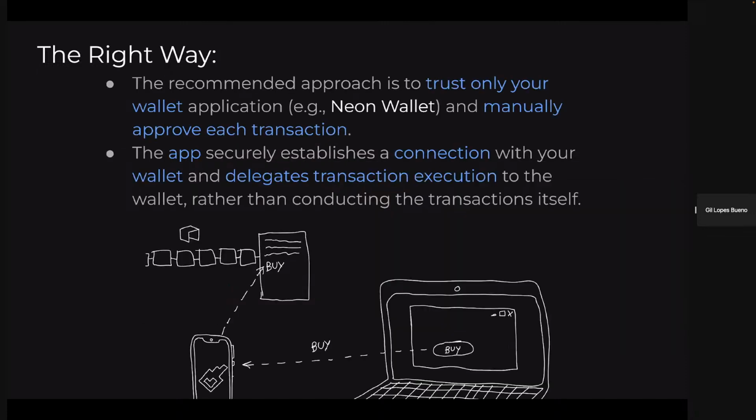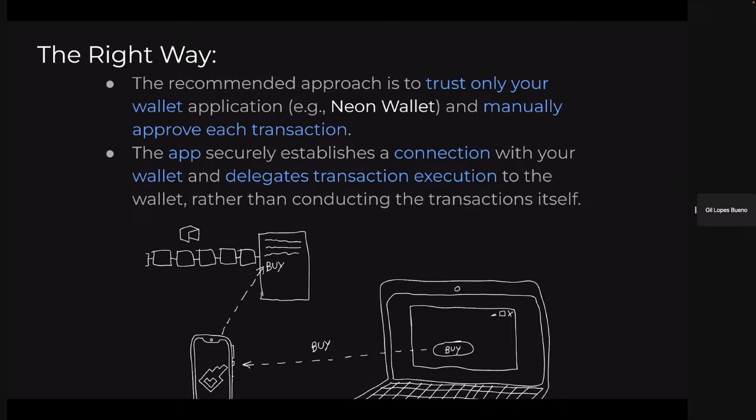So the right way today is to trust only your wallet. You have your wallet application, like Neon Wallet, and you can check your balance. You can send money, receive money from it, and nowadays you can approve transactions with your wallet.